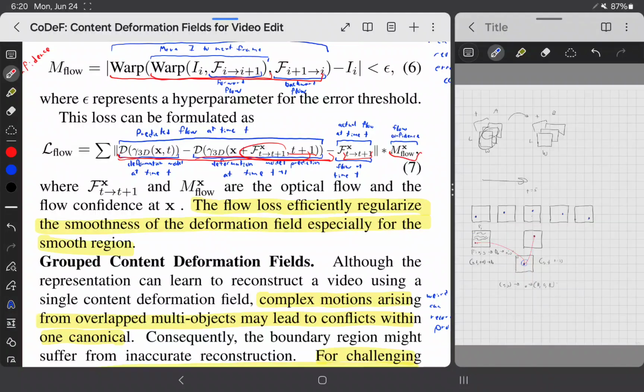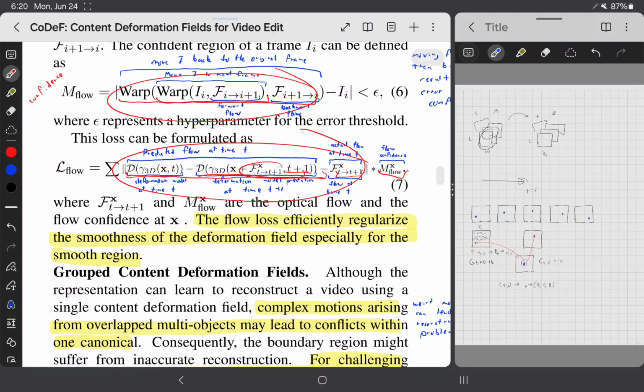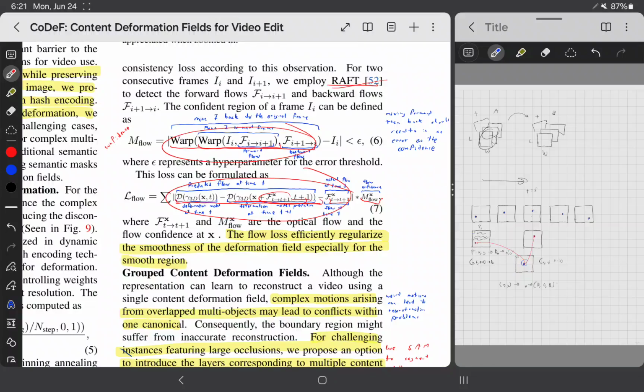And you multiply it by the confidence that we described up here, such that the more confident Raft is, the more likely there is an actual movement at that part of the video. And if that is more likely, then you would want the loss to be weighed higher, such that the model can rely on that information more. And if it's not very likely that there's actual movement there, then this term will be weighed low, meaning the model doesn't actually learn from that. Because if Raft isn't confident, then we don't really want to train our model to learn off that information. So that's the idea: informing it with movement information using a pre-trained model that already can look at movement information in a video.